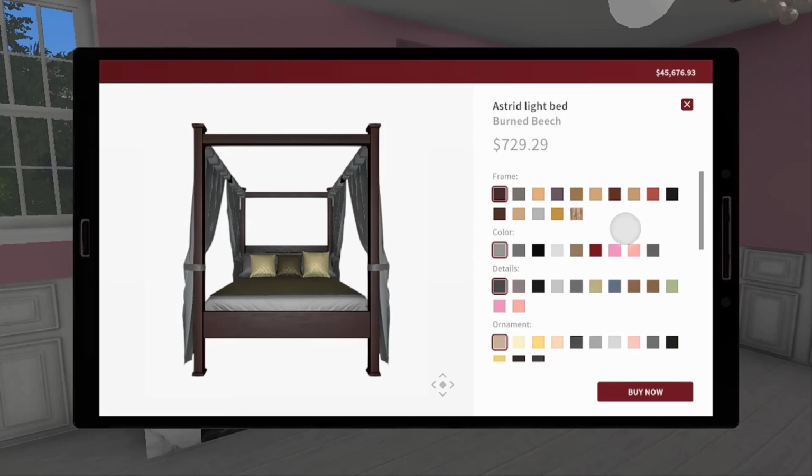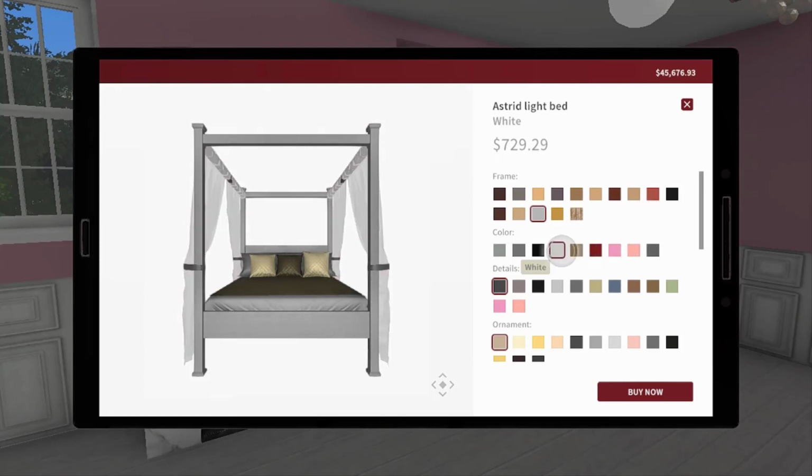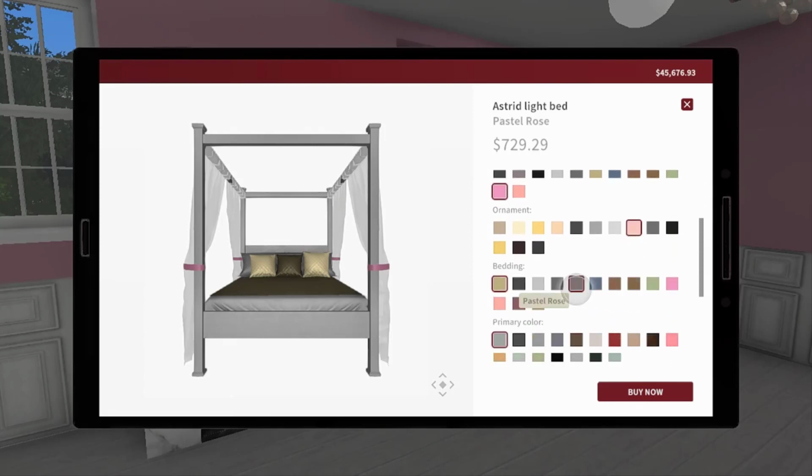I'll do this one. White wood. White. And details, pink. White, pink, yes. Pink. Bedding.